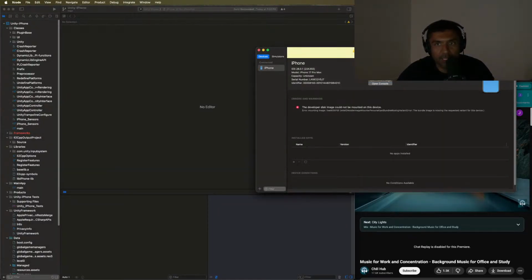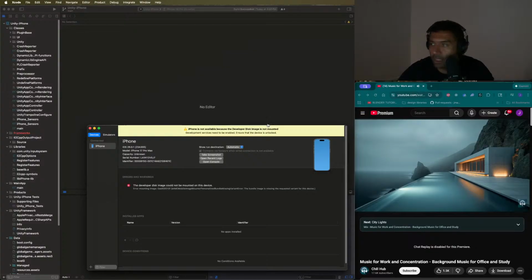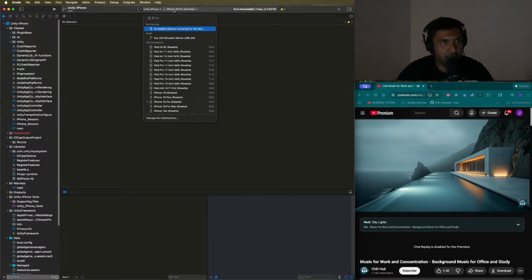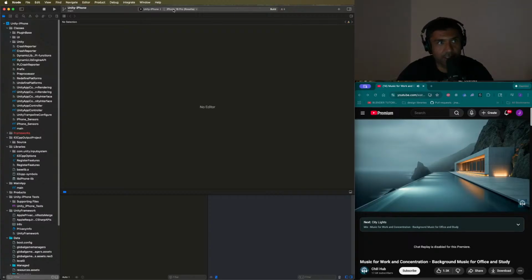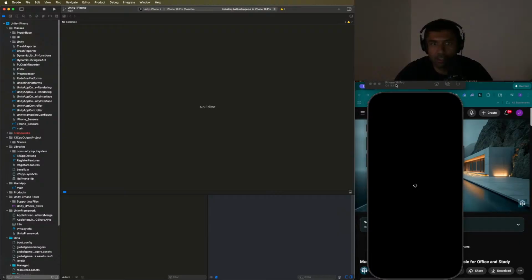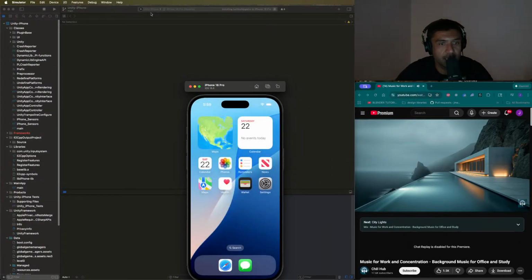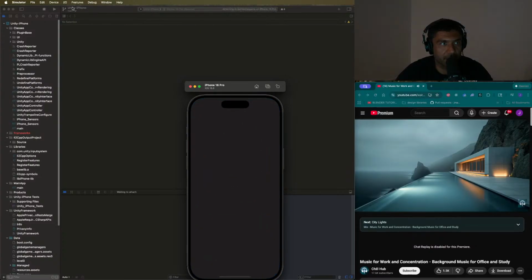So I was playing around with my phone, trying to figure out how to get Apple to let me test it on my phone. And the user experience in Xcode is undoubtedly confusing. I was able to get the app running on a simulator, which I should be able to demonstrate now. So yeah, I have the Unity Xcode artifact open here, and I ran the build and run command.